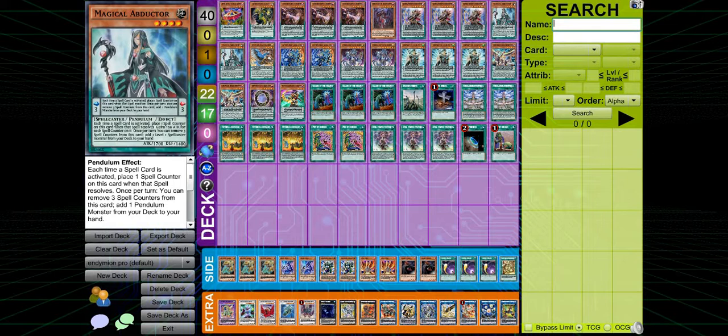As a last resort for future events, I may consider using Droll Lockbird and Effect Veiler because of its monster effect that allows me to remove 3 spell counters from that card and add a level 1 spellcaster, which Effect Veiler and Droll Lock both fit the category for.